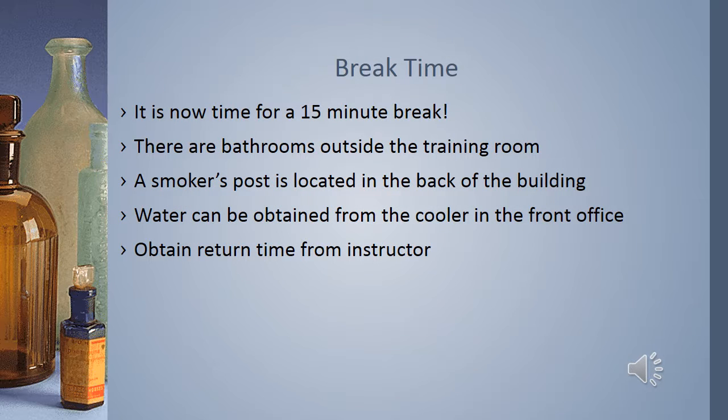Now that you've completed Joe Schmo scenarios, it is time for a break. The break will be 15 minutes in duration. There are bathrooms outside the training room. A smoker's post is located in the back of the building, and water can be obtained from the cooler in the front office. Your instructor will now tell you the time at which you need to be back to the classroom.